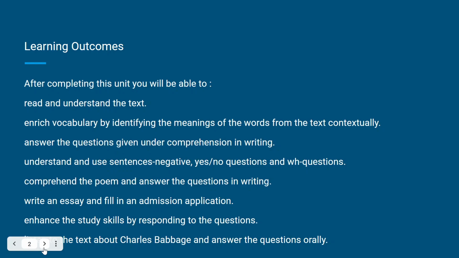So generally when we read the text in English, 80% of words are already familiar to us. So we struggle to get the meaning of those 20% words. Most of them have a habit of referring to the dictionary to find the meanings of those words. But my suggestion is that don't go for the dictionary immediately. Let us read the text a number of times so that our mind will have the capability to guess the meaning in the context. If your mind fails to guess the meaning in the context, then open your dictionary and refer to the meaning.